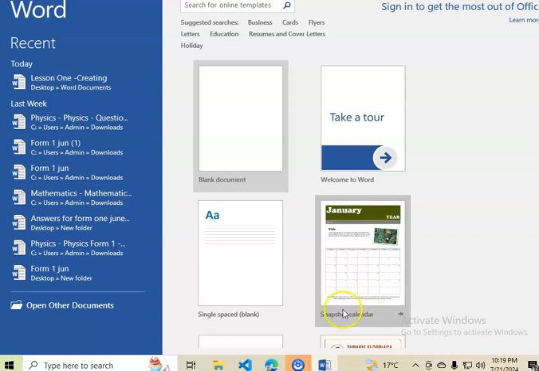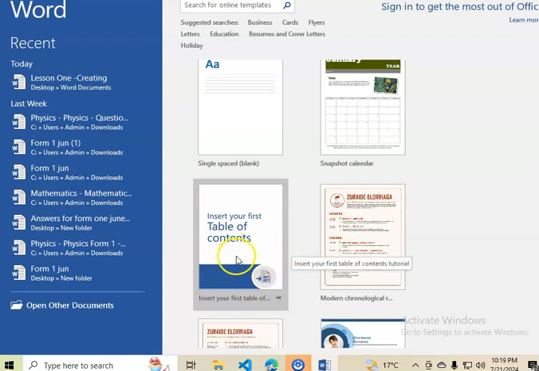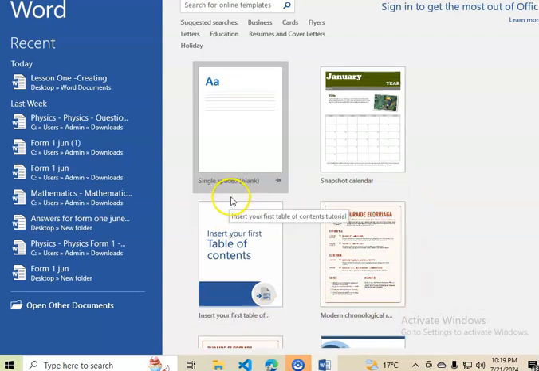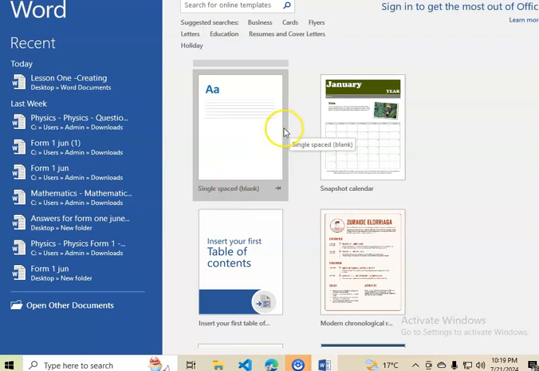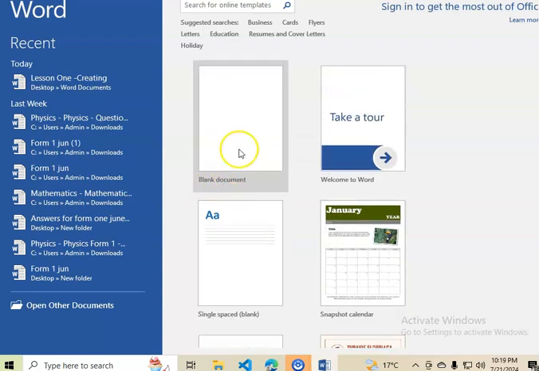Now we have templates down here, several of them by the way. Templates are simply blueprints which are already created for you so that you can simply insert your content, and then there you go. So they give you a place to start with, but I don't think that will be the best way for us to begin this. I want us to start on a clean plate, they say, and therefore I'll choose a blank document.